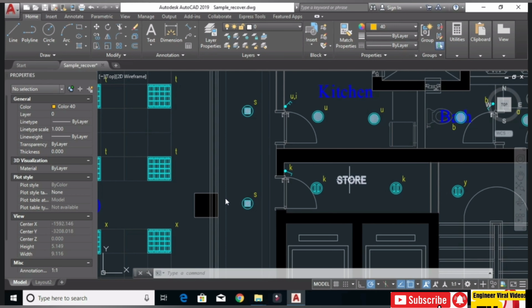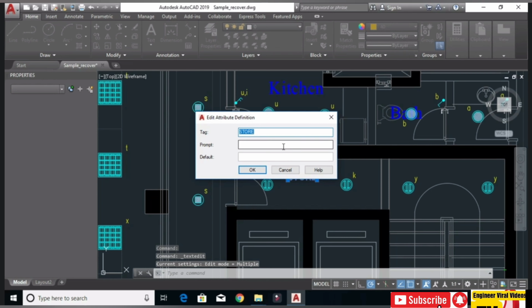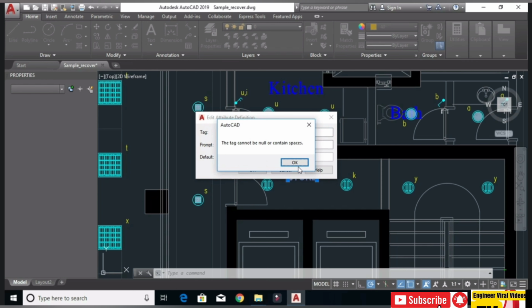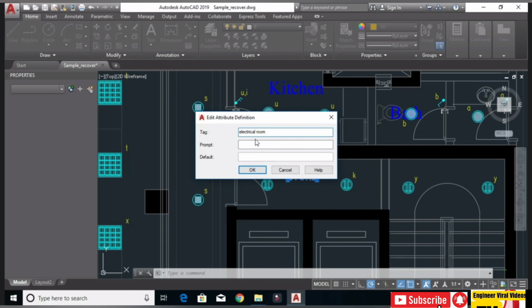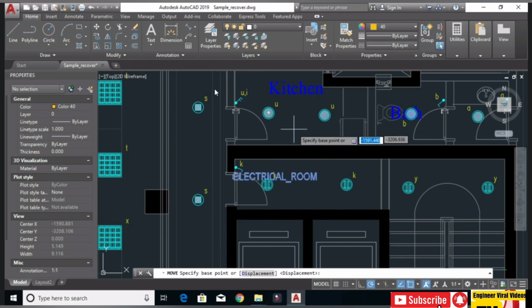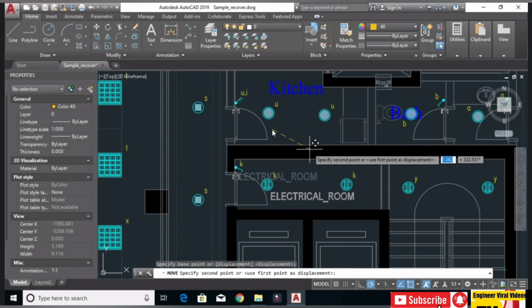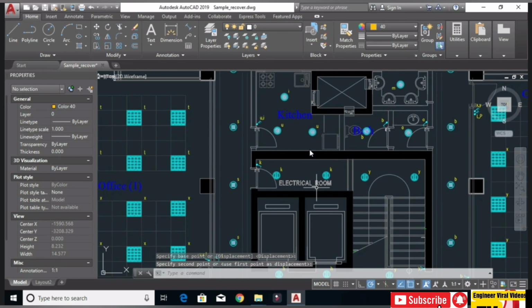I will discuss or negotiate with the architect engineer. I will take this room to be the electrical room. Now suppose I take this room as the electrical room.